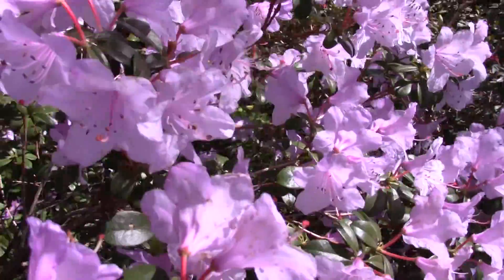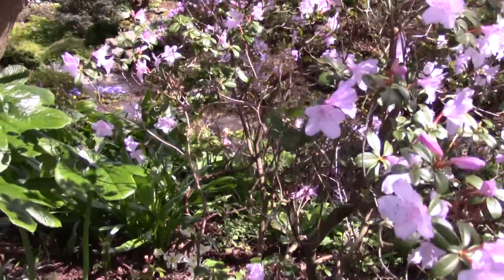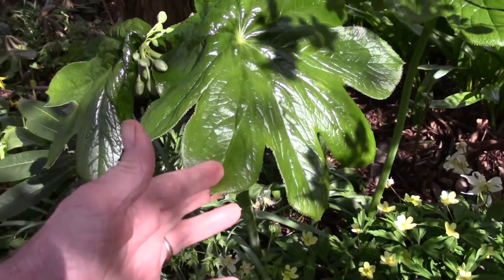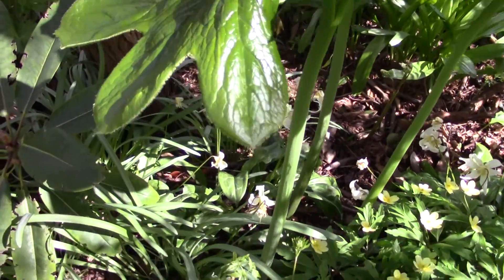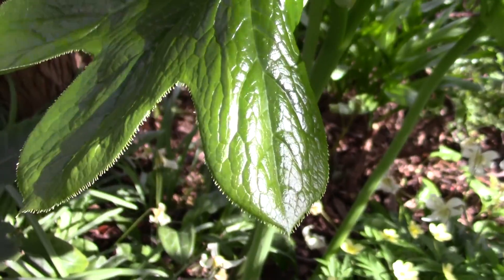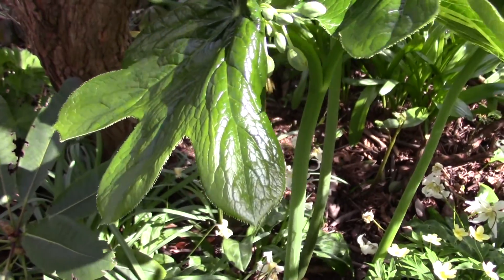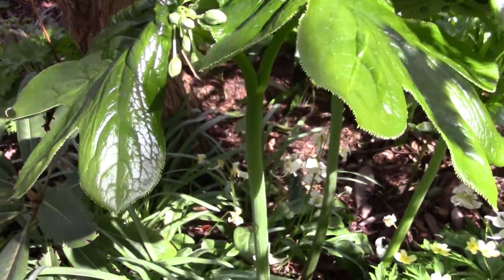This is Rhododendron phalarope — a bit straggly; we'll maybe cut that back this year. Across here, the giant leaves. I put a hand in and you can see how big these leaves are — Podophyllum peltyphyllum. I love the stipples, the little connectives around the end, the frilled edges to the leaves. Cluster of flower buds there.